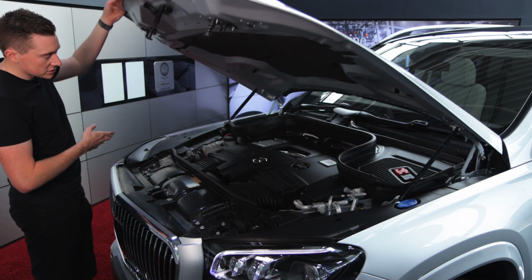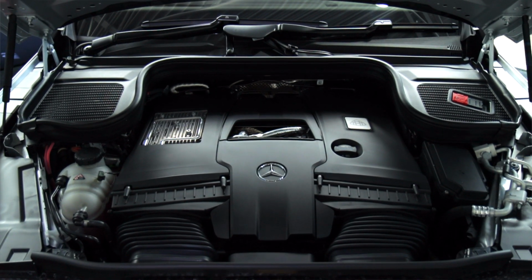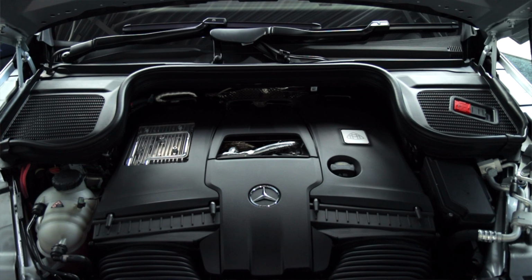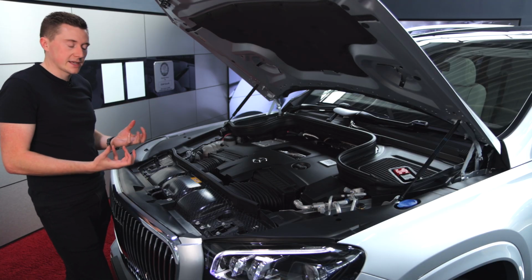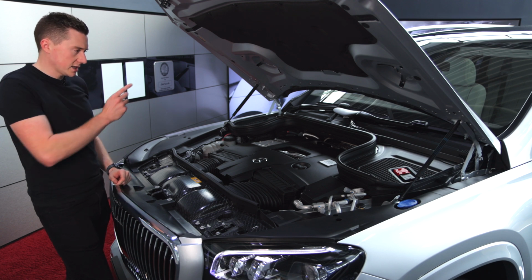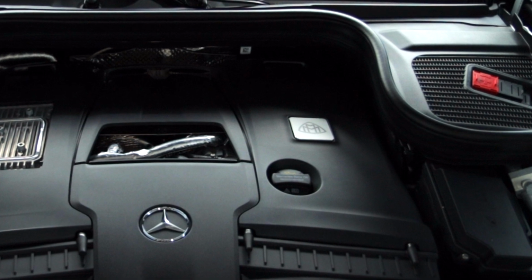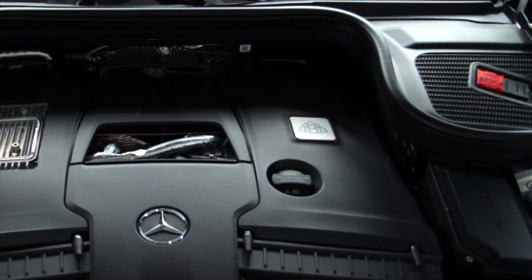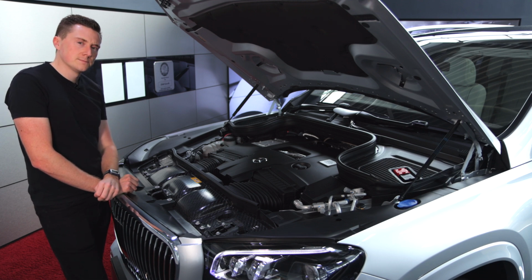So as I said, it's 557 horsepower and also features a thing called mild hybrid. So it features an extra 22 horsepower of electric, roughly around 200 Newton meters as well, to aid in that acceleration. And yes, I have just noticed there is another Mercedes-Maybach badge here, which I didn't count earlier. I didn't realise there was one under here. So that means there's 30 on this car.